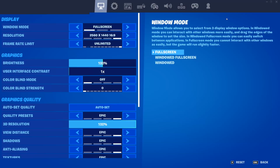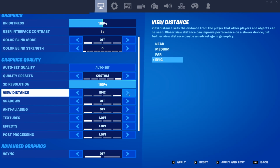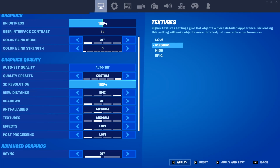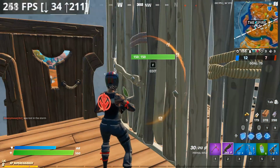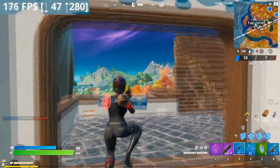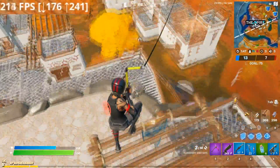So let's go back into the settings and just take everything on low. Keep this at 100% and then put this on epic. A little bit of textures like that. Apply that. And you can actually see that suffered our FPS quite a bit, which is kind of weird it did that. Seems to have stabilized now.